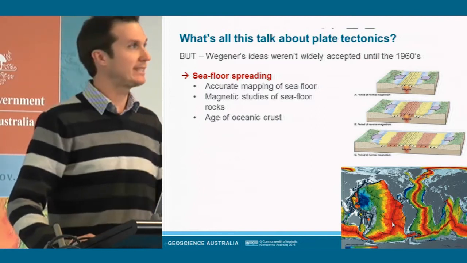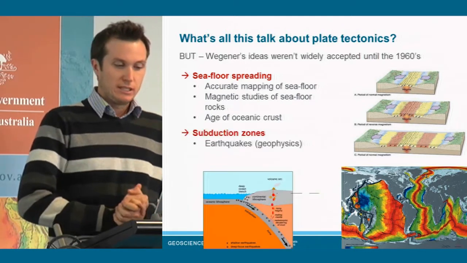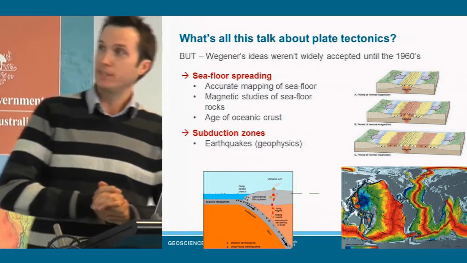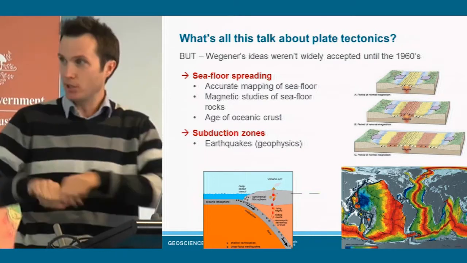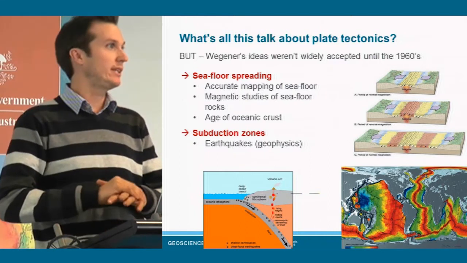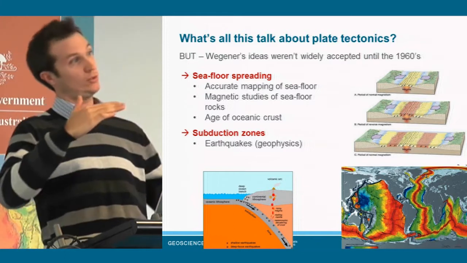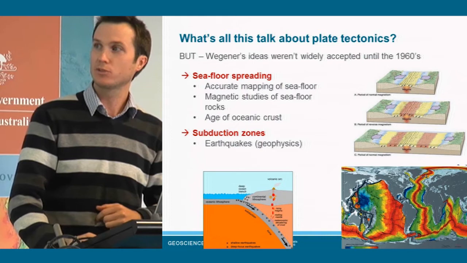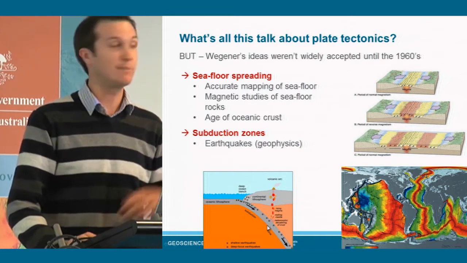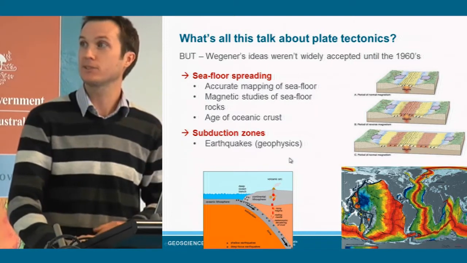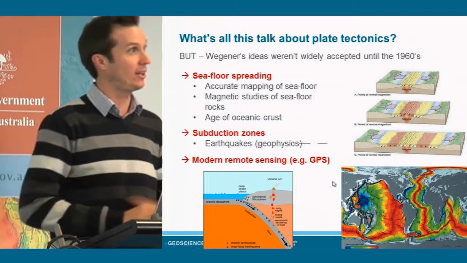The oldest rocks dated from the oceanic basins are about 190 to 200 million years old. At around the same time, geophysicists were starting to image what happens away from diverging margins — seeing what happens when oceanic crust actually subducts. Remember, it's a lot denser than the continental crust, so where oceanic crust meets continental crust, it's always the denser oceanic crust that subducts. These are called subduction zones. We were able to start imaging things like earthquakes, what depth they occur at, and eventually the actual subducting slab going down into the mantle. More modern techniques such as GPS then allowed us to actually see the movements of individual continents on the Earth's surface.